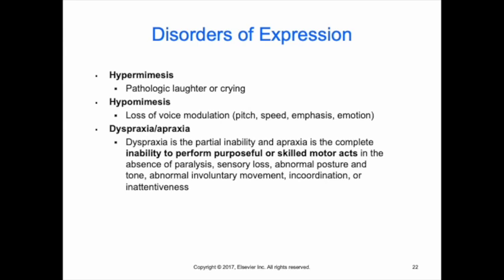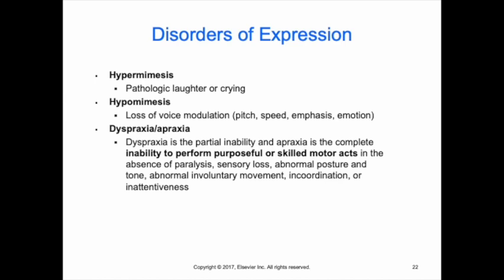Hypomimesis, this is going to manifest as aprosody. And aprosody is the loss of voice modulation. So they can't really change pitch, speed, emphasis, or emotion. Receptive aprosody involves the inability to understand emotion in someone's speech and facial expression, whereas expressive aprosody involves the inability to express emotion when they are speaking, and they do not have facial expressions. When you have a patient that is dealing with aprosody, this is associated with the right hemisphere type damage.